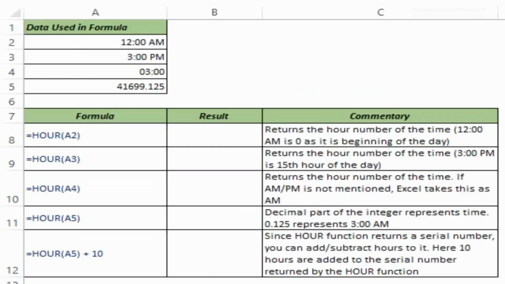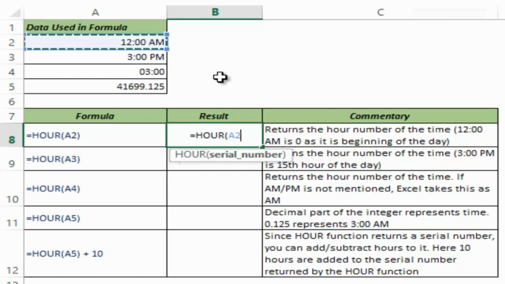An important feature about Excel is that it stores dates and time as numeric values, and the HOUR function takes that numeric value to give you the hour of that day. So let me show you how that works. I type hour and you can see it takes one argument which is a serial number. If I give it a serial number, it would identify the number of hours that have elapsed in that day and return that value. So in this case, let me select 12 a.m. and I hit control enter, and it gives me 0 because 12 a.m. is the beginning of the day, so no hours have elapsed.